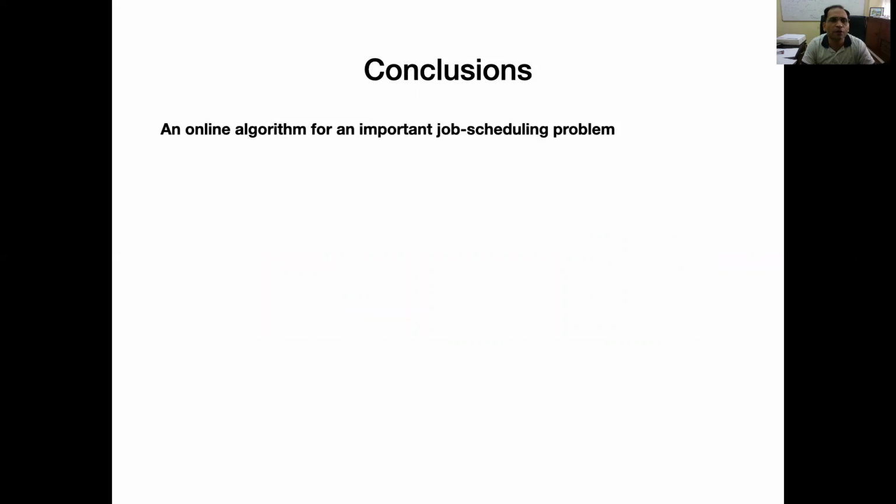So what we have been able to do is to consider an online algorithm for an important job scheduling problem. The motivations for considering this problem are multifold. These days, MapReduce is one of the frameworks where jobs progress between a map or a reduce cycle, where in the map you can do parallel processing, while in reduce you have to process all the jobs serially. In general, there could be many other paradigms where jobs could be switching between different phases of their processing. So the considered paradigm is actually important.